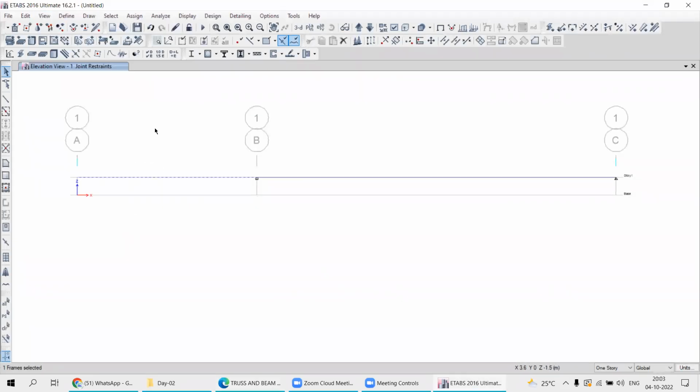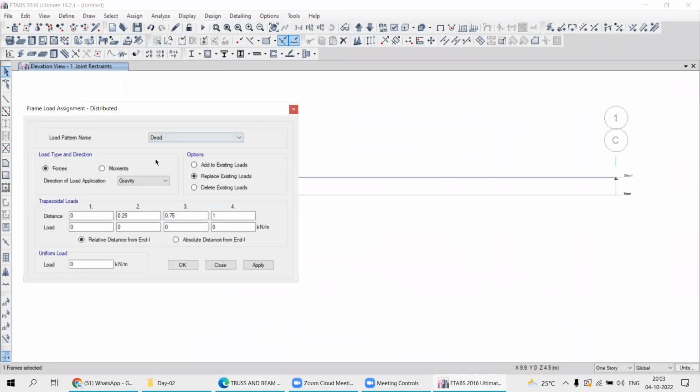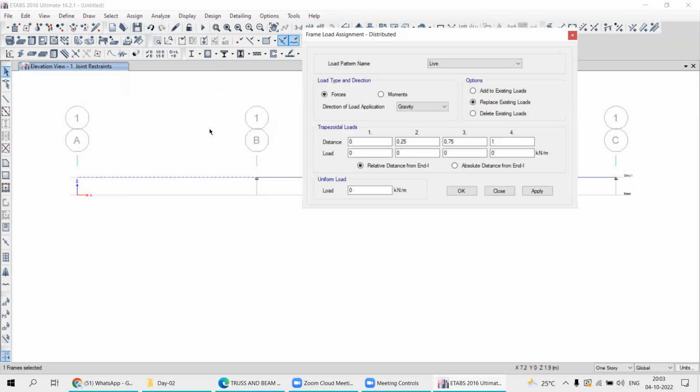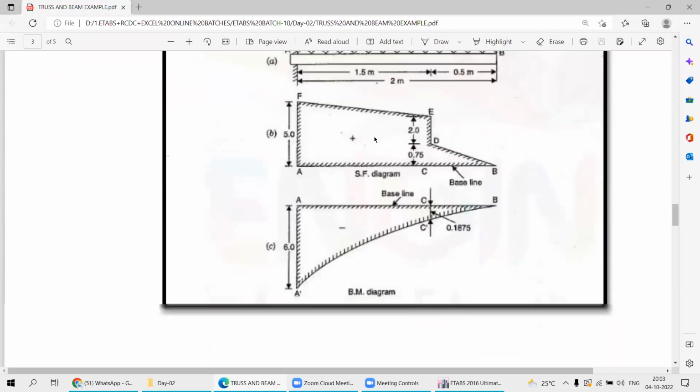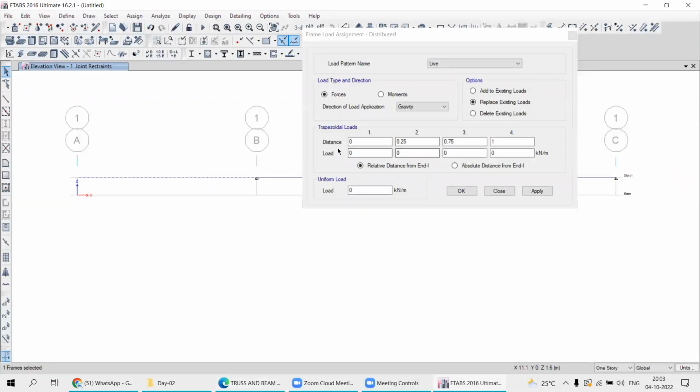Select this, go to assign, go to frame load. In frame load, there is no option as non-uniform loading. We need to go with the distributed. In distributed, under the line load pattern, rest of all things as it is the uniform load. As I told you, if a single element is there for full span of uniform intensity, this will work. But here it is uniformly varying. So I need to come here, select the frame. I need to go with this option, uniform varying, trapezoidal loading, go to absolute distance. No need to work with relative.